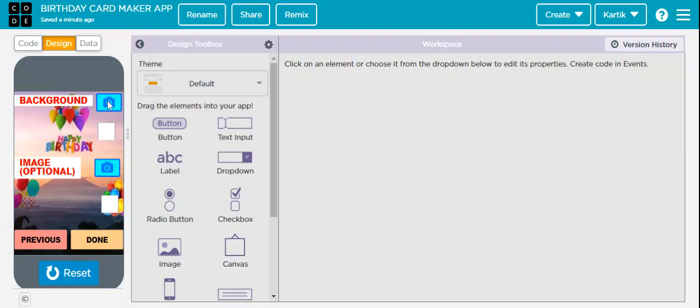I'll select the background by this photo select. The dialog box is being loaded. It's opening.